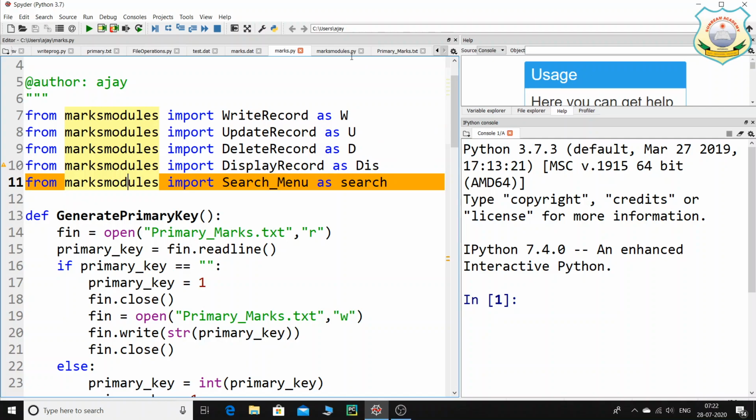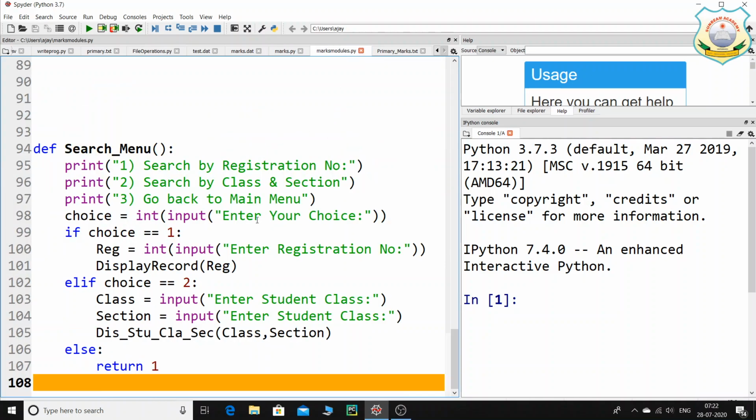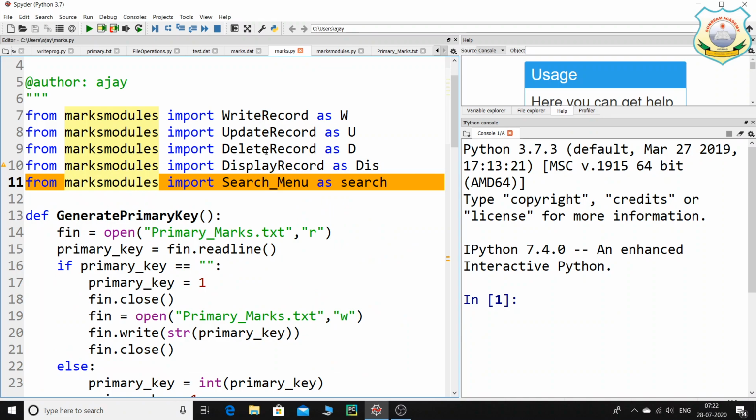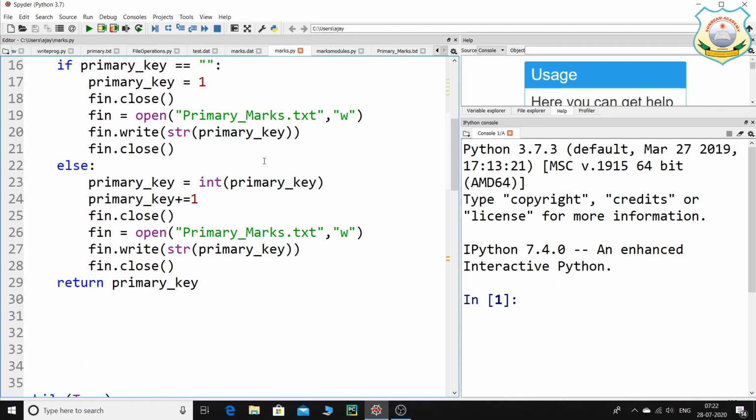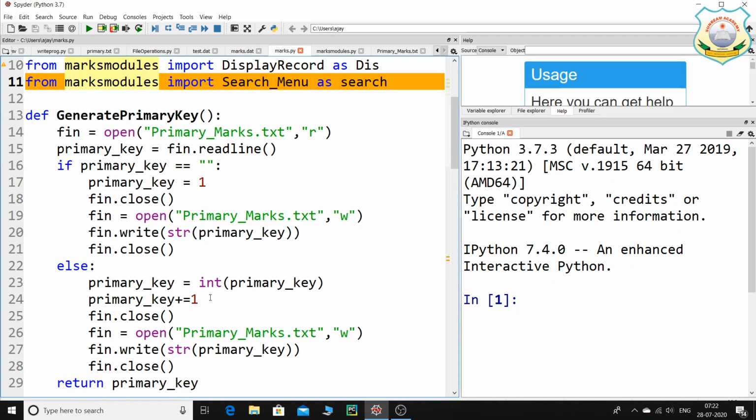So this is the module, and then there are functions inside the module. So we had just simply done some copy paste work and nothing more than that. So today we are going to implement this, so carefully watch the entire process. So marks.py, I'll go back to it, and let me just check if everything is in its place or not.